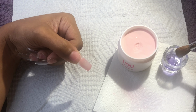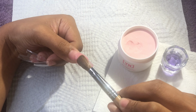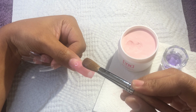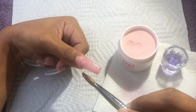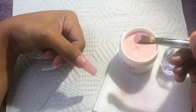And then I place my second bead of acrylic directly above the first, and I pat the top of that acrylic down because I want to try to get it as flush as possible before I feather that product down towards the tip of the nail. And I actually love this color, Cover Flamingo. I think it's probably one of my favorite colors from Young Nails because it's so pretty.